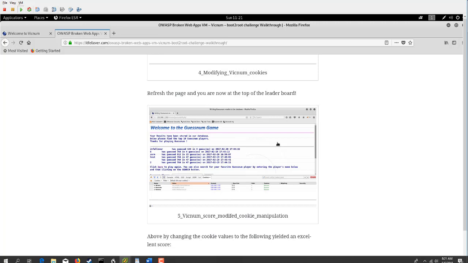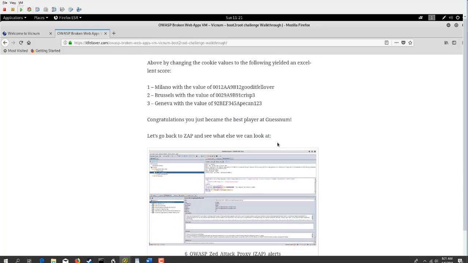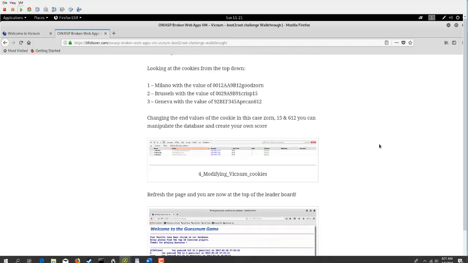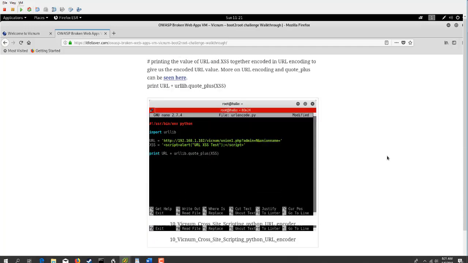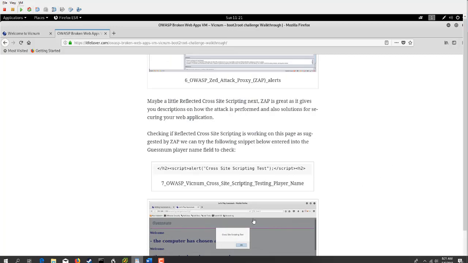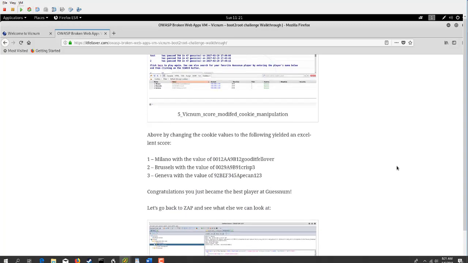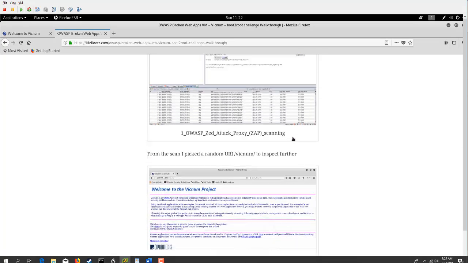Also, I have found out that you have to kind of play around with the game a little bit, at least this specific application, and put some numbers in so it creates some data for you to dump out. But a neat little thing about this is there's some SQLi that you can do right off the bat to get information. One of which is, let me find it. There's a union all command.